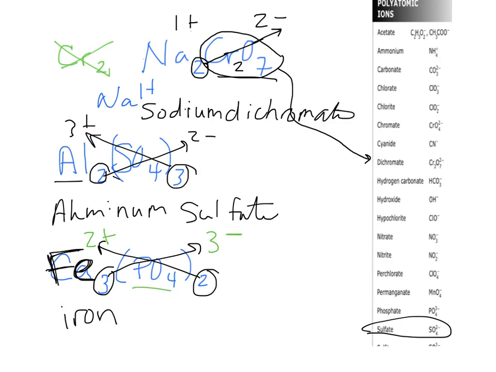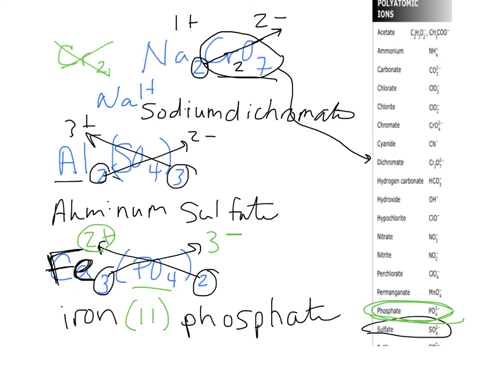And because it's a PO4, we know that there are multiple ions there. It's a polyatomic, so we're going to come over here and we're going to find that this is our phosphate. Now, the iron, because it is a transition metal, we need to say that this is iron. 2+ means that it's iron 2. So we're going to call this iron 2, and then we just add phosphate to the back of it. And that is it. That is how we name our polyatomic ions.